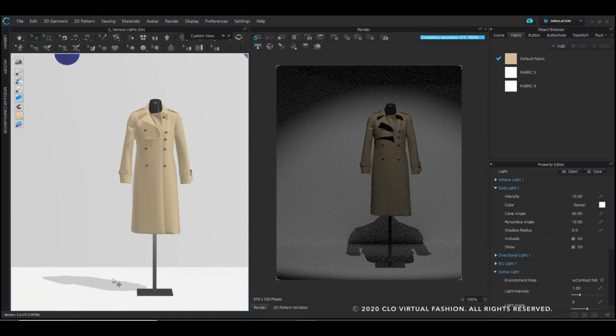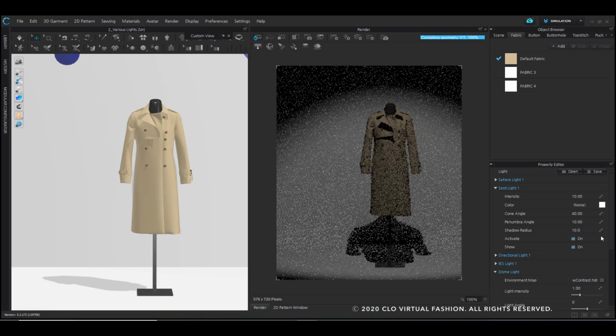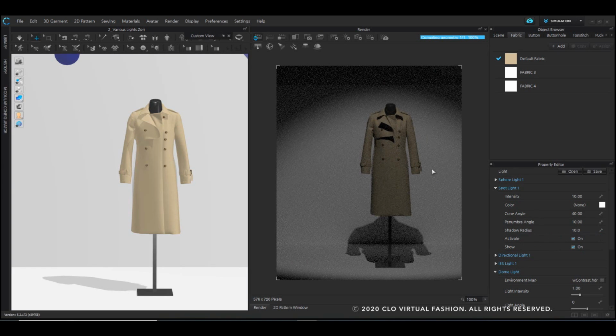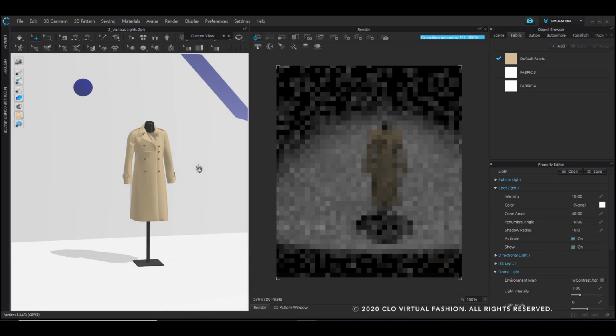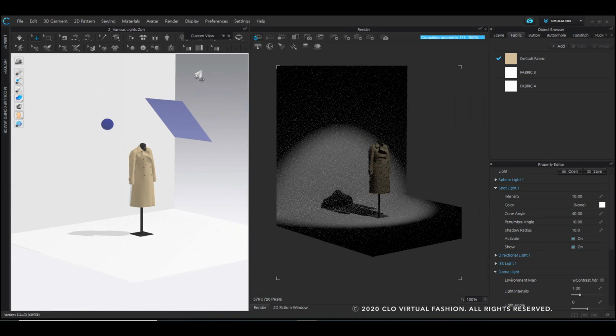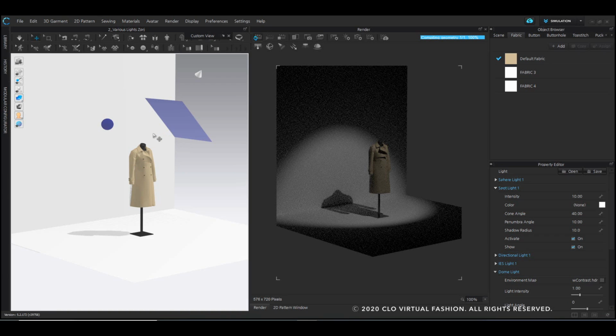If you don't like the shadows too sharp, and you want them more blurred, more soft, you can always adjust the shadow radius. So let's say I set 10 as well. Now it looks more blurred. So the spotlight is a good tool to make the objects that you want more sharp and focused.